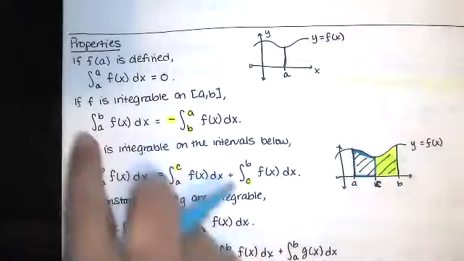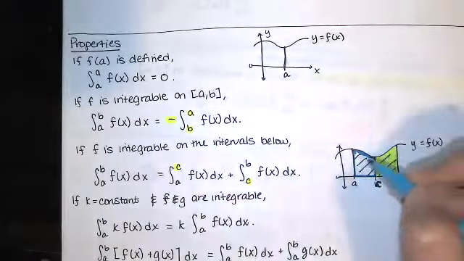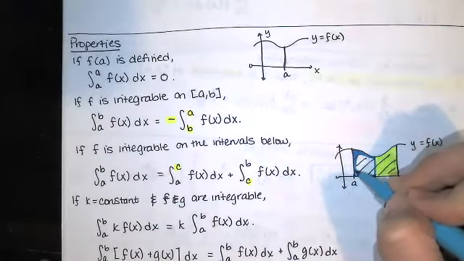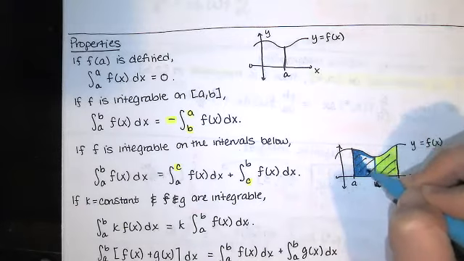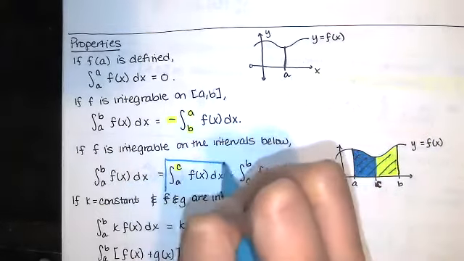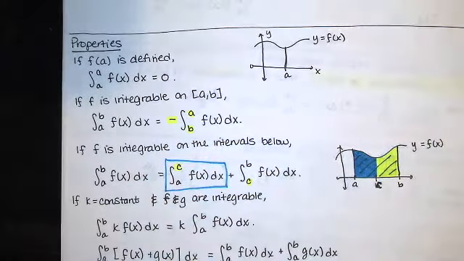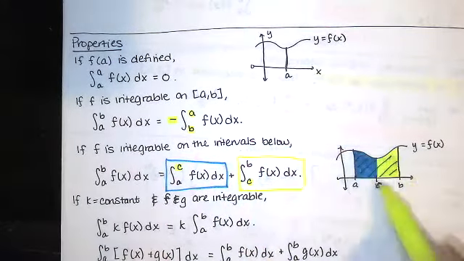It turns out that using this property, we can show that this continues to hold even if a, b, and c aren't listed in this order that I have over here on the right. Okay, so this is the integral from a to c. That's in blue. The yellow one is the one from c to b. And then the original one, that's the whole thing.